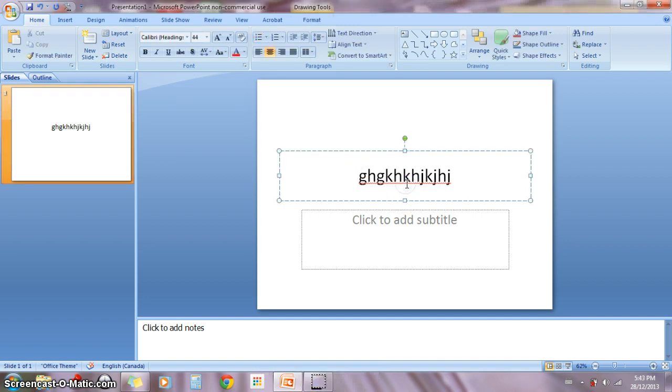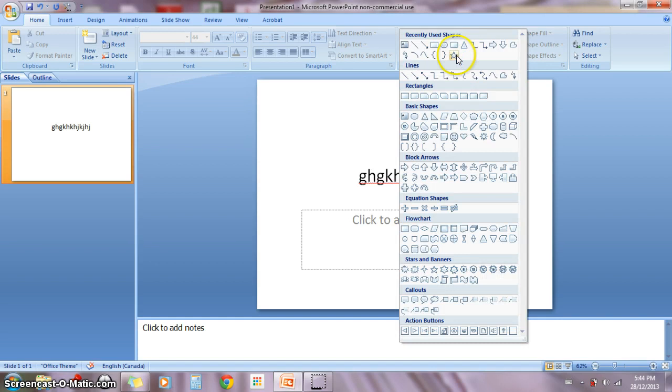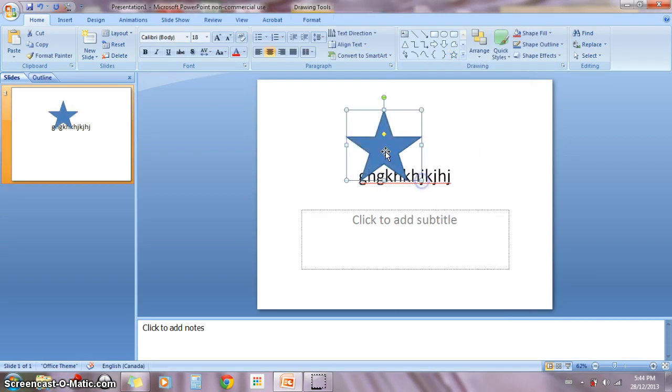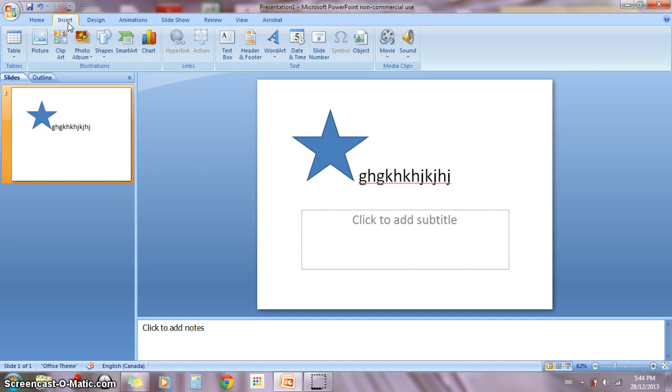Now the other two sections I'm not going to be looking at as a part of this tab. I won't be going through paragraph, and I will not be going through font or drawing or editing, just because they're very similar to that of Microsoft Word. With drawing, just a quick note, if you want to add shapes to your document, again, you just click on the little arrow, click on whatever you want, and you could draw out whatever shape you like, just like in Microsoft Word.